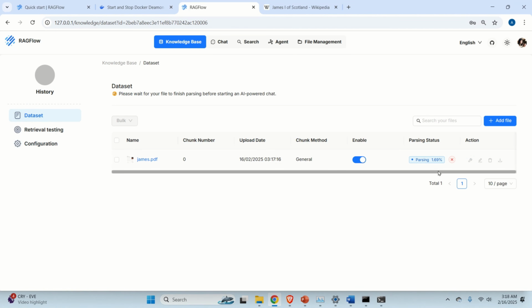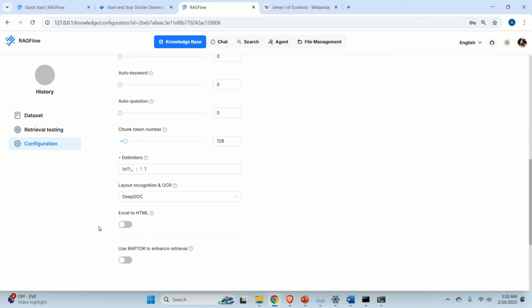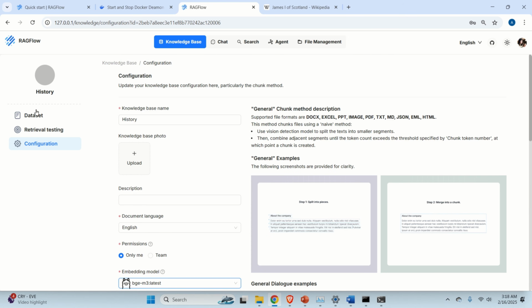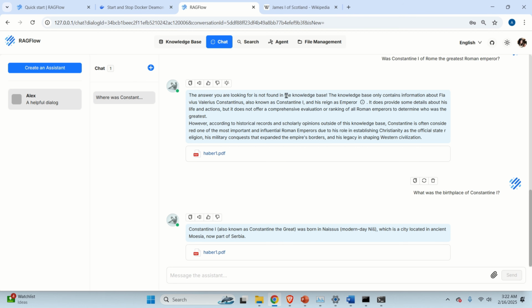If you see some error while parsing, or if parsing cannot be enabled, click here on Configuration and make sure that the embedding model is selected. However, the embedding model should be automatically selected since we specified the default embedding model. Okay, so let's wait until everything is parsed. After maybe 1 or 2 minutes, in my case, you will see success over here and we can continue. Here's one very important comment. If you have a lot of files, just let your computer work overnight and everything will probably be done in the morning.